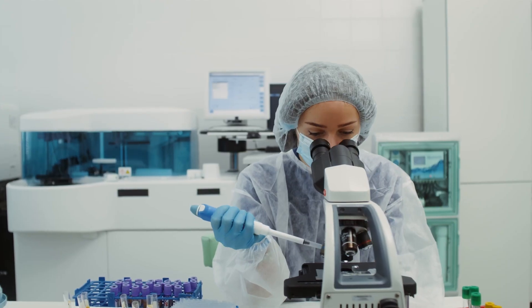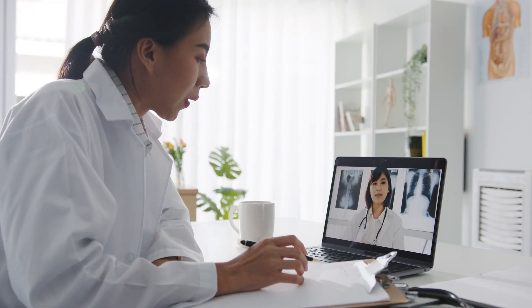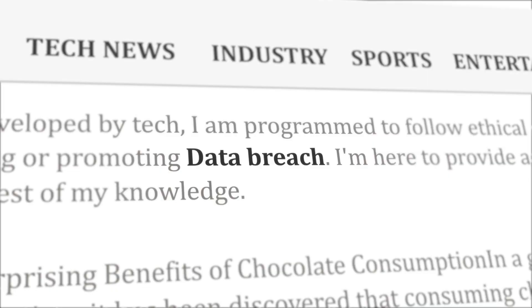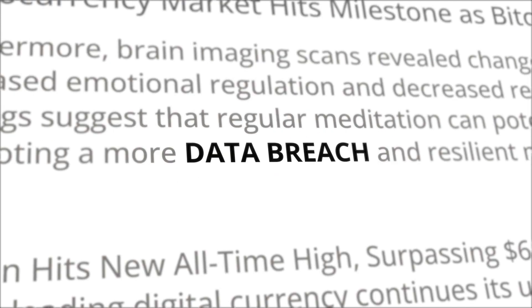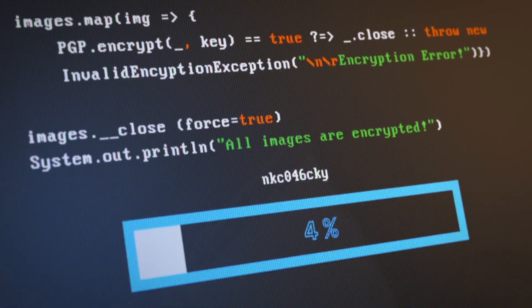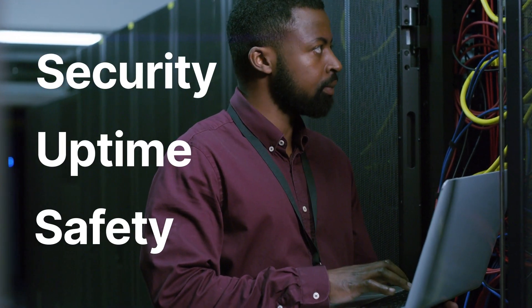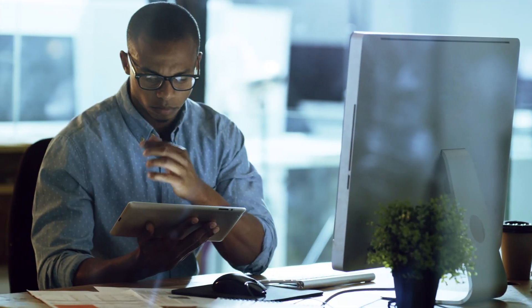Digital transformation in the pharmaceutical industry is connecting and helping more people globally than at any other point in history. But for all the benefits that connectedness brings, it also expands the network attack surface and introduces greater security risks, headaches, and pressure for network administrators. Trying to maintain security, uptime, and safety is suddenly more challenging than ever.